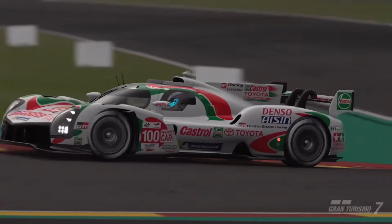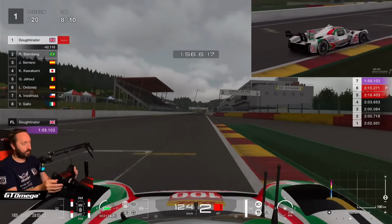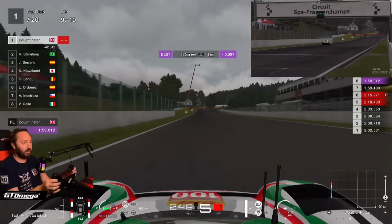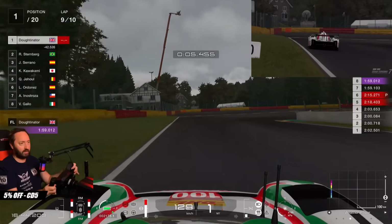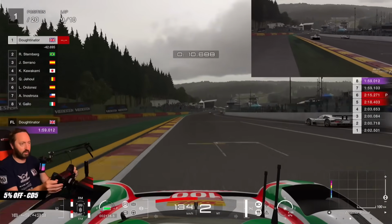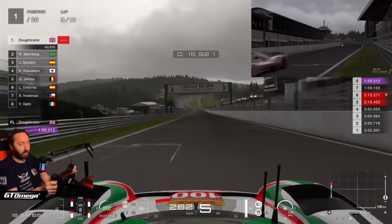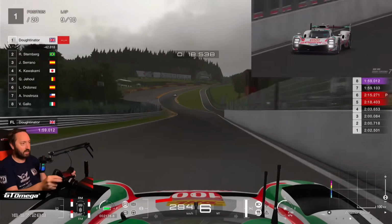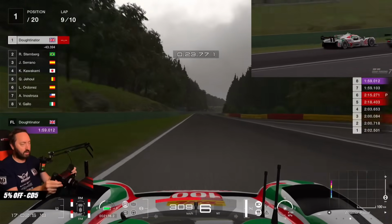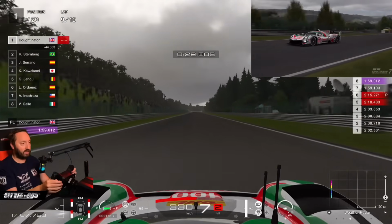And we're going to the 1:58s. That's what I want to see. I think we're clear on weather. Driving to the line. No, we just missed out. We can do it. We can get a 1:58. Traffic exiting the pits. Clear them, no problem. And yeah, still looking pretty hazy. Every time you drive this race, you will get a different weather aesthetic for sure. Whether it be a drizzle, downpour, blazing sunshine, absolutely fantastic.